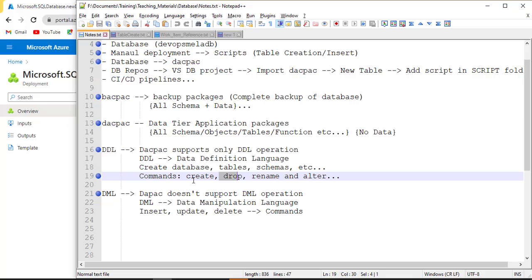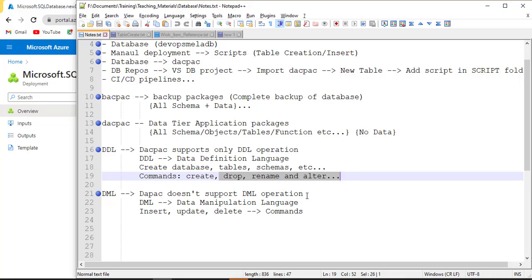If there is a change, suppose you have added a new row, so that's like an alter statement. So you basically don't write alter, you put it as a create and you just add a new row. Again DACPAC will go and match. It will find that the table is already there, but there's one row which is missing. It will go and make those changes incrementally. That is how DACPAC supports DDL operations. So all your commands in DACPAC will only start with create. Drop, rename and alter are not accepted inside your DACPAC. I'll show you what exactly I mean.